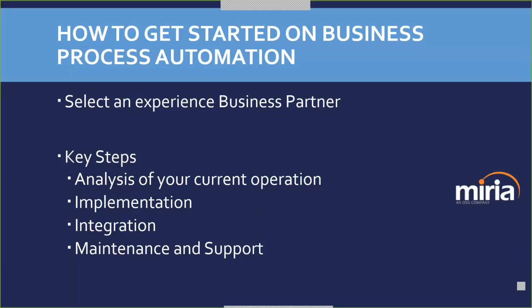If you do it by yourselves, you are experts in your process and you would capture your process as it is today, what we call your as-is process. But then what you miss out on is what the automation company gives you, and there may be automation steps that you might not have considered. So it's a good thing to collaborate with your business partner as part of your analysis to see which steps in your process you can automate or eliminate.